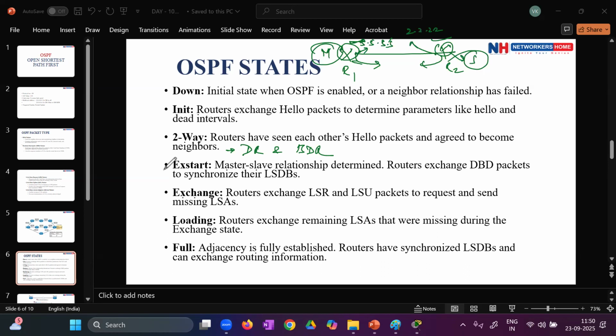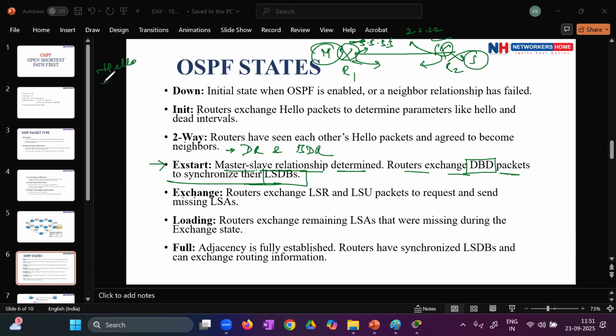Okay. So in the ExStart state, what happens? The master-slave relationship is formed. So routers exchange what? Database description packets to synchronize their link state database. What is link state? See what it sent in the hello packet messages.